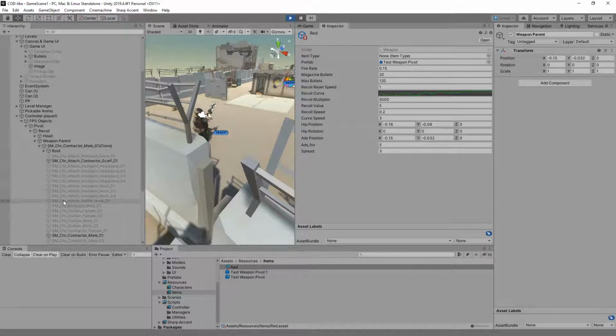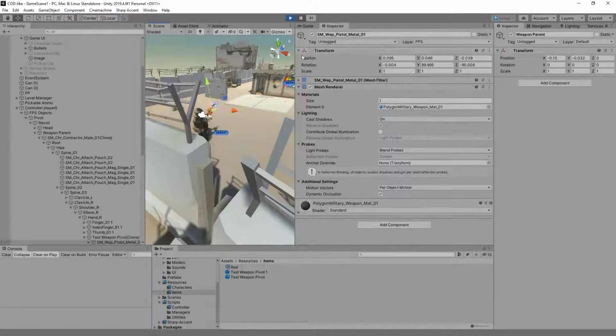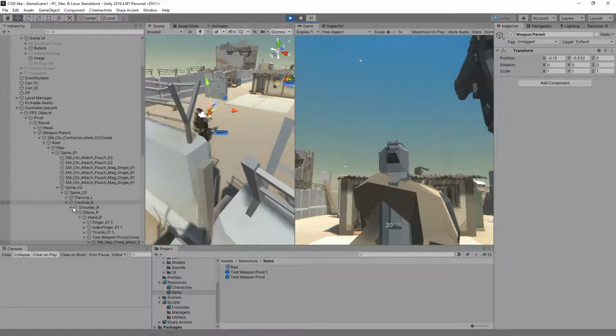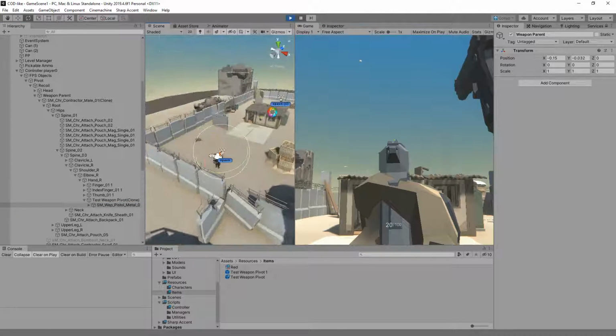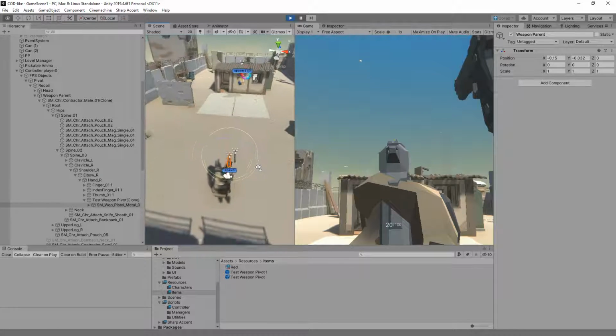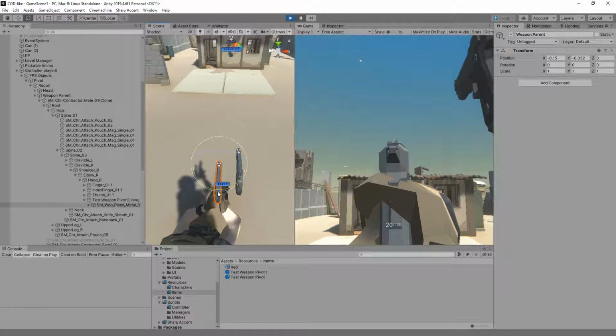Okay, then on this character, switch this to game view. We could try rotating this slightly like this. Yeah.